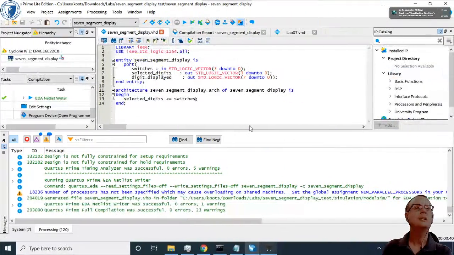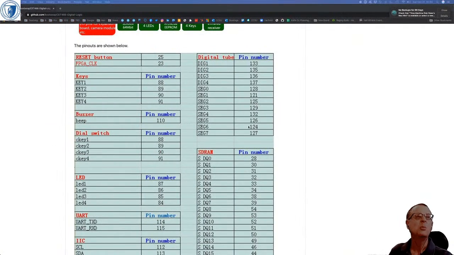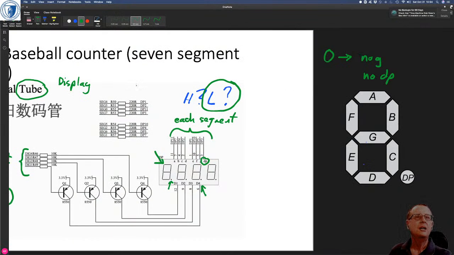So we need to do something like this. Let's take our digit displayed, and let's see if we can figure out what it's supposed to be. So we don't want segment 6. And what else don't we want? We don't want the decimal point, which is DP3. DP3 is segment 7.